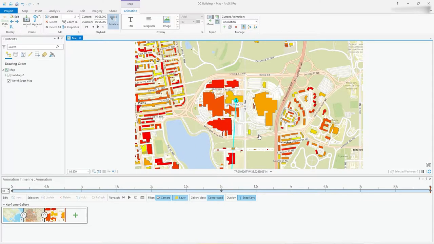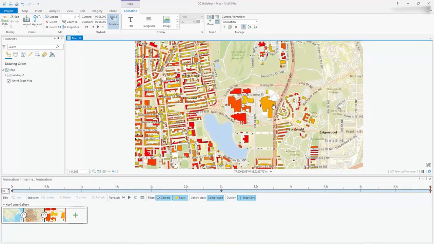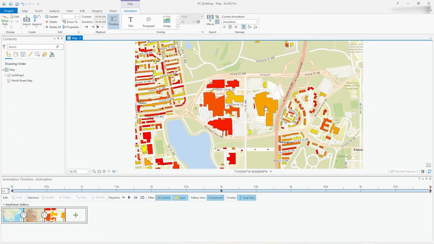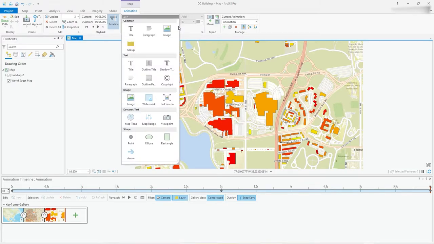A right-hand mouse click and explore will get rid of that. Turn that off, turn off the path, and just clear the decks a bit. So that's a very quick way to just generate your animation. There's a few additional features such as titling, text, logos, and etc. that you can put on. So from this drop down, we could add an image like a logo, we could add copyright text, put a watermark across it, and various things. So just have a play with that.